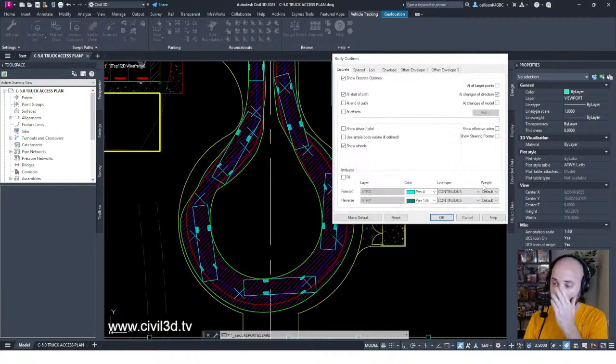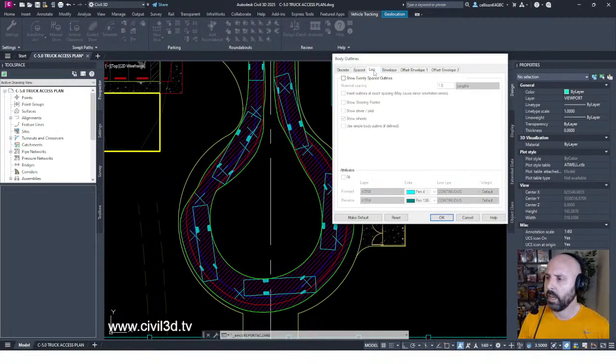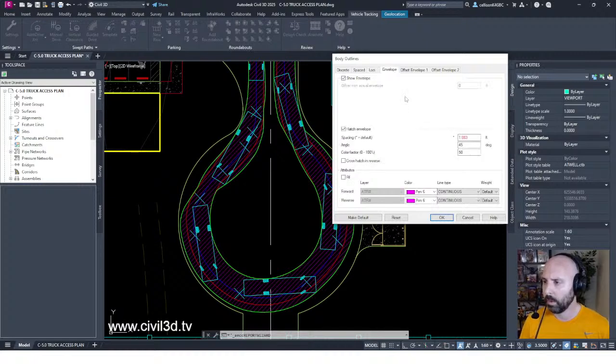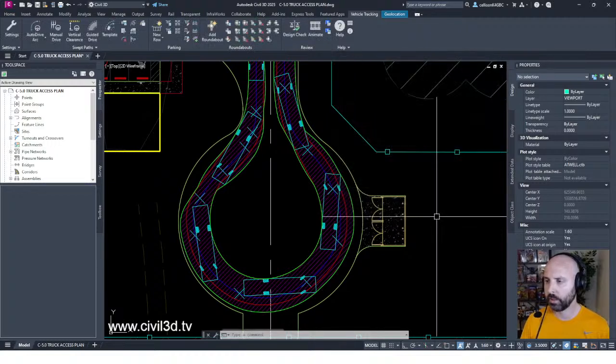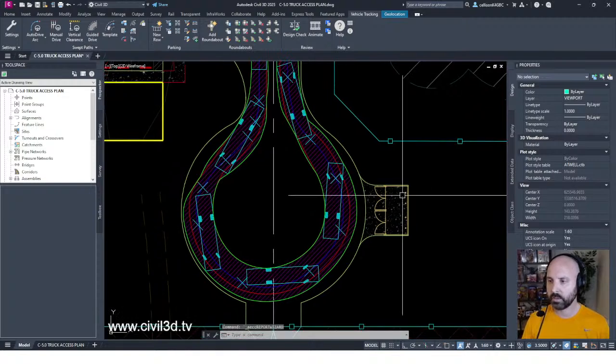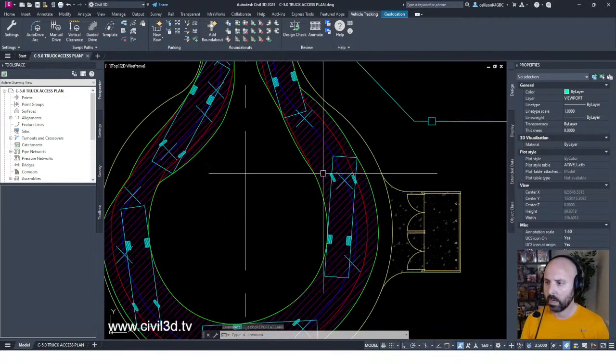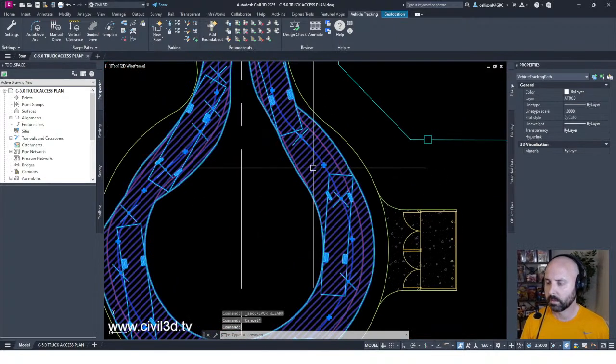What about this one? Okay, envelope. Hatch, there we go. This is it. What if I don't want the hatch? I can uncheck this, click OK, then click OK again, then finish, and it still shows up. Come on. How do I turn that hatch off?